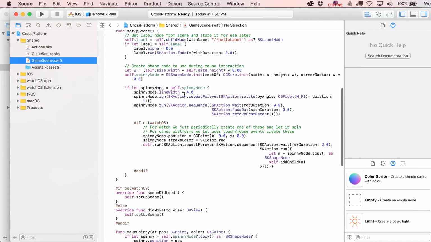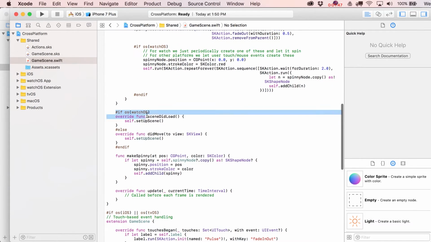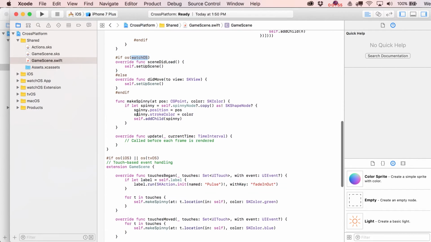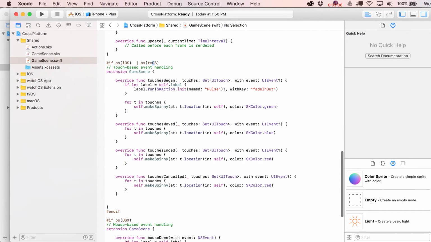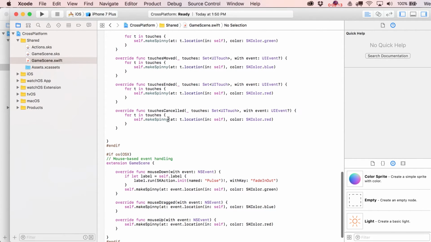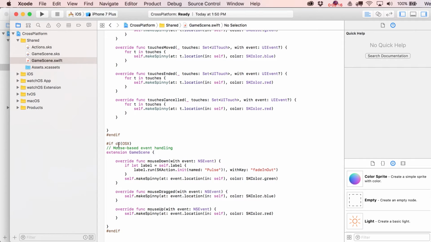which now just has some if statements in here that are only going to run on particular kinds of device families. So you can see that you've got iOS, WatchOS, right? Else, so if it's not WatchOS, then this block of code runs over here. And you've got that in a couple places. So if it's iOS or tvOS, then you do this touch-based handling, which I know you're not actually touching your TV, but still. And then, of course, your macOS, it's just the Mac OS here. So this is obviously code to deal with the mouse, right?